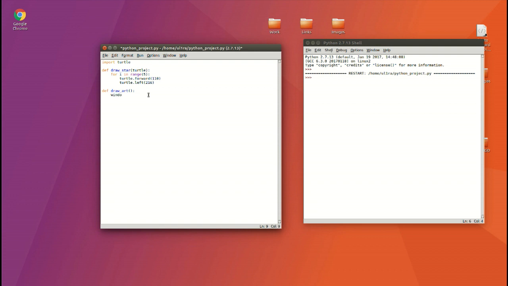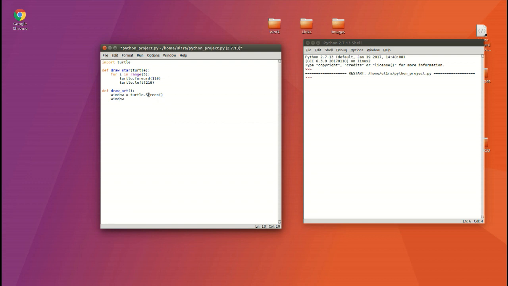In here, I'm going to make a window, and right in the draw art function, I'm going to make sure that we have a window. All right, there we go.